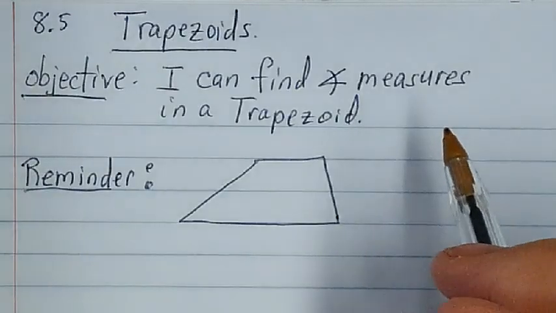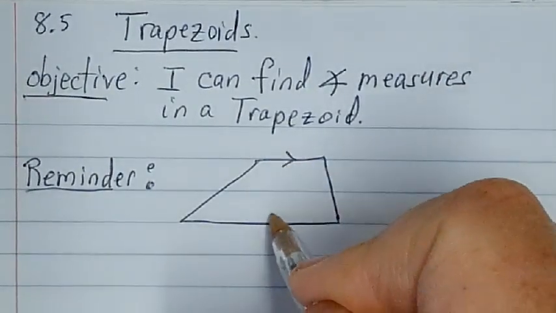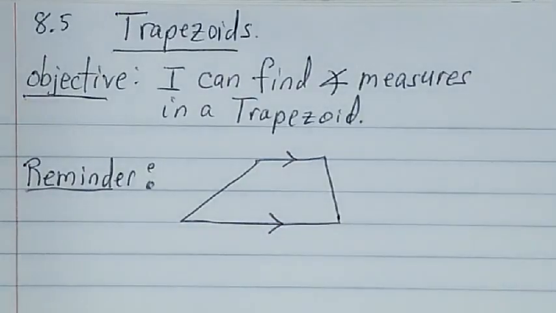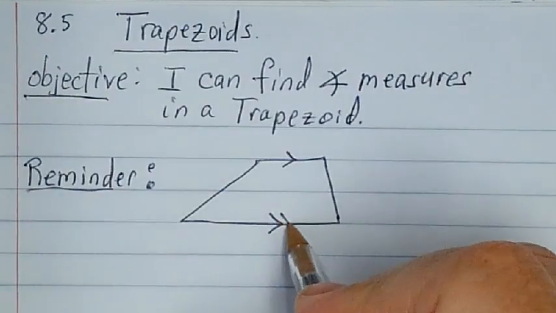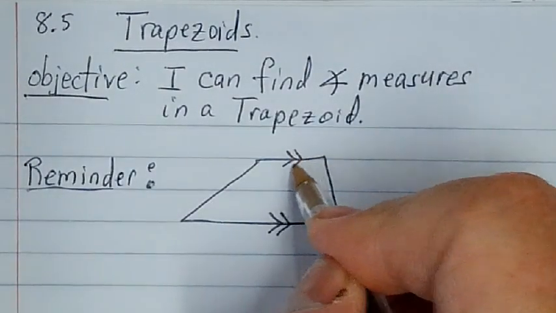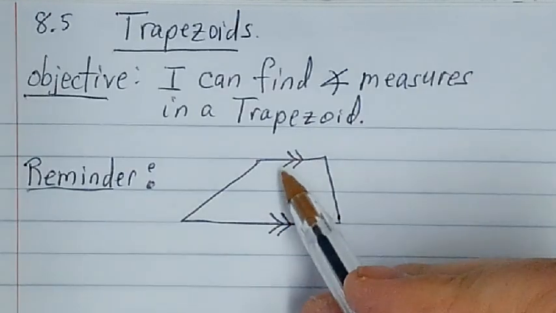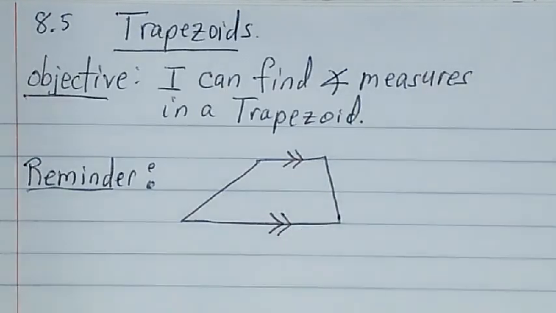at least one pair of parallel lines, can anyone remind me what the arrows mean on those two line segments? Raise your hand. Parallel. Remember, the arrows mean they're parallel. Now, what if this had two arrows and that had one? Not parallel. Thank you. And that's crucially important because that's what tells you that it's a trapezoid. As long as it has at least one pair of parallel lines, you got a trapezoid.